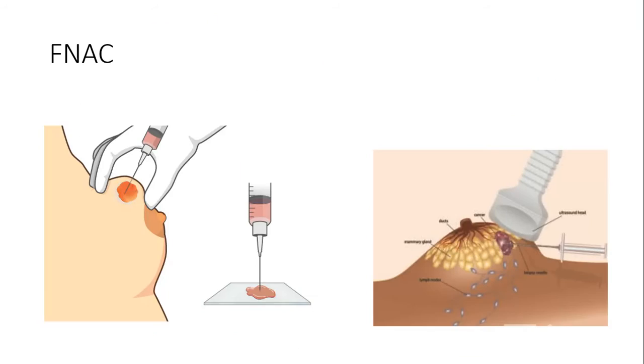The first one is FNAC. FNAC means fine needle aspiration cytology. We put a syringe in the breast lump and aspirate some of the cells, spread the cells on a glass slide, and look at them under the microscope. Sometimes we need to do it under ultrasound guidance, in a bulky patient or a patient with a big, fatty breast, if the lump is deep, so we delineate the lump with the ultrasound probe.